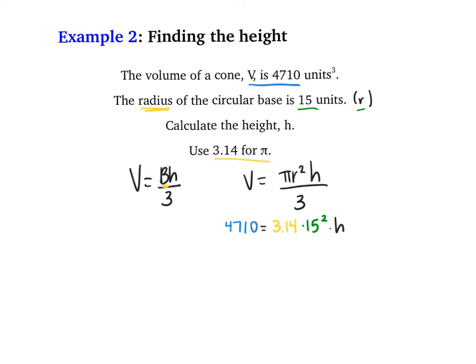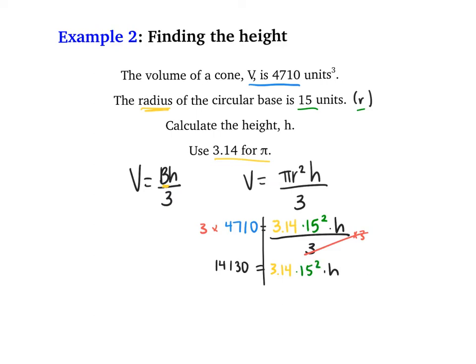And I don't know my height, and that divided by 3 is always there. Okay, so now I get to start working backwards. What I would do first is multiply by 3 to go ahead and get that out of the way. So I'm going to take that 4,710 and multiply it by 3. It gets me a fairly large number of 14,130. Now, once I get to this step, I have a couple of options.